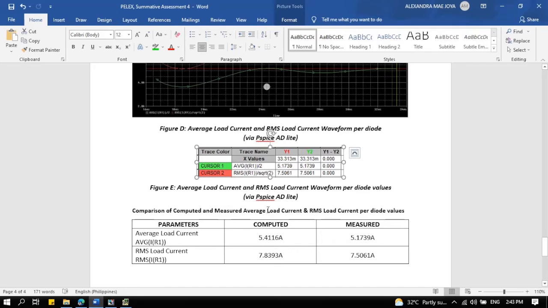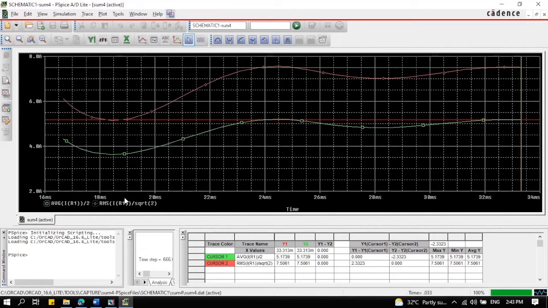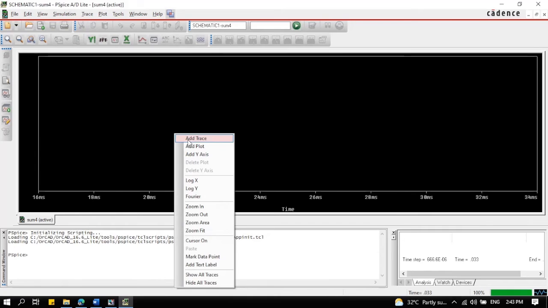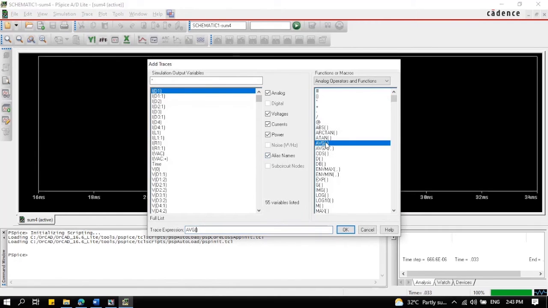Here in the comparison of the computed and measured average load current and RMS load current per diode values, we can see the computed value of 5.4116 and the measured value from PSpice is 5.1739, which is very close. And for the RMS current, 5.5061 and 7.8.